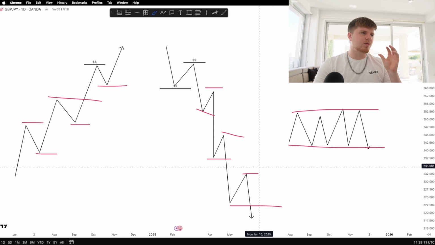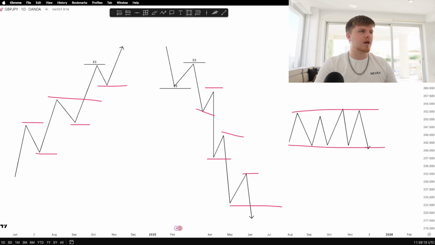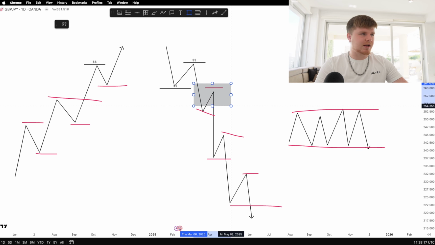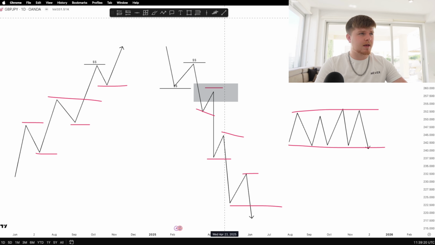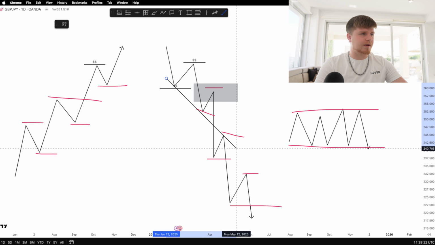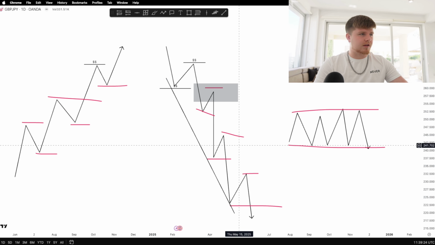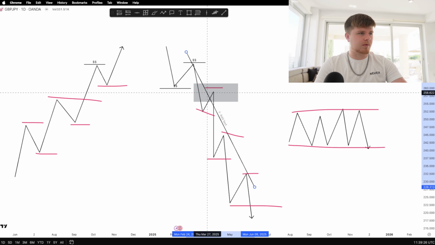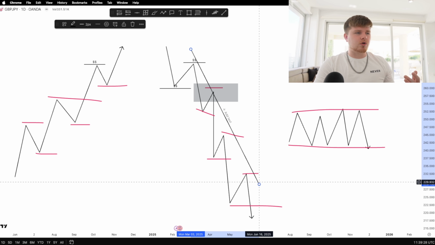So that's what liquidity is. Very, very straightforward. It's highs and lows, okay? Now you can also refer to it as a fair value gap as well, and you can also refer to it as a trend line. Something like this, yeah, maybe this would be a better one. Trend lines also have liquidity on them.